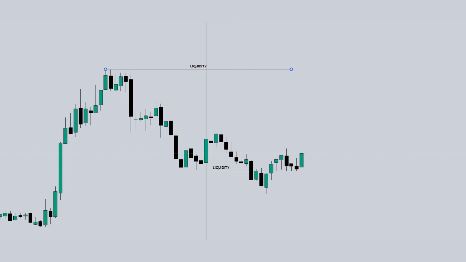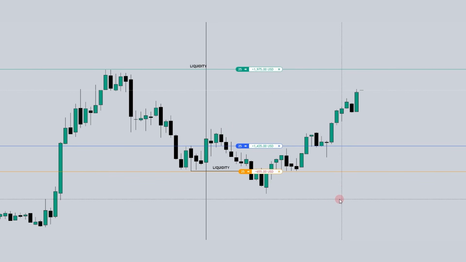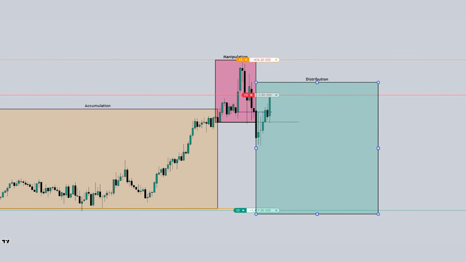So, ICT Silver Bullet is not magic and not a guaranteed enter button. It is an hour of concentration, accurate analysis, and understanding of what the market is doing. If you learn to read liquidity, notice deviations, and use filters, you will see how this simple model starts working in your favor. But this is only one of the setups.